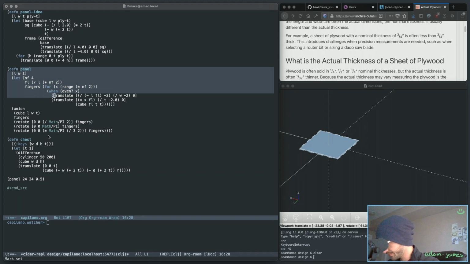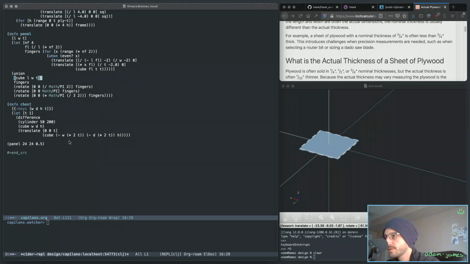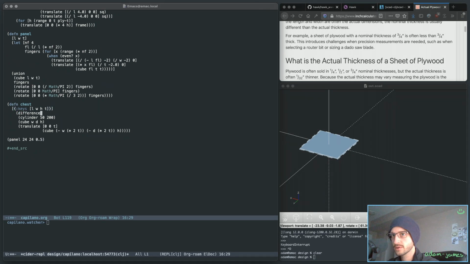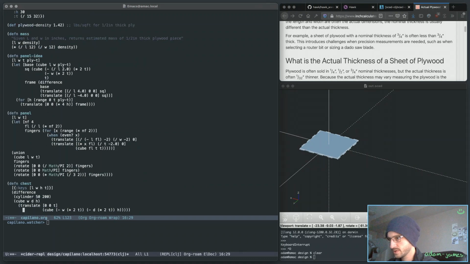Let's see. All right. Cool. Right, so given length, width, height, and thickness, I don't need the let here.